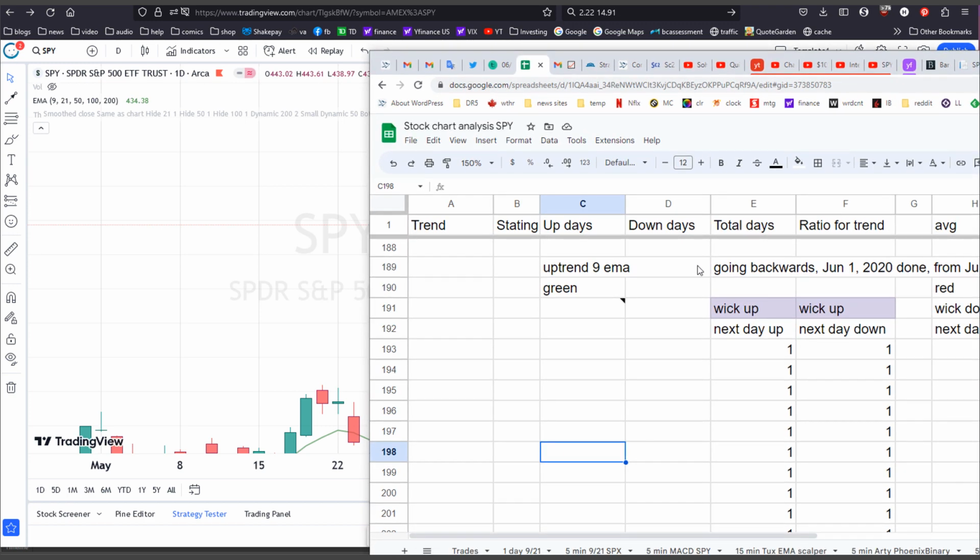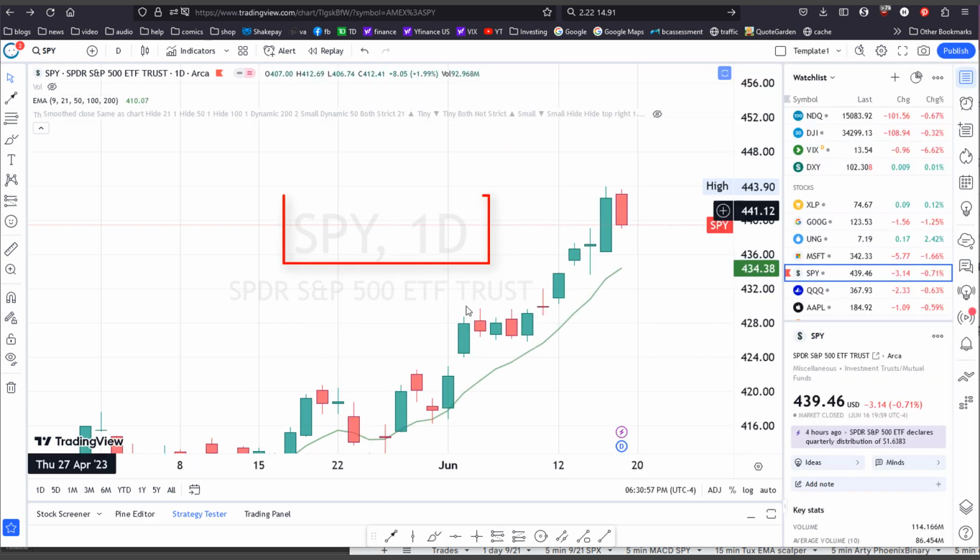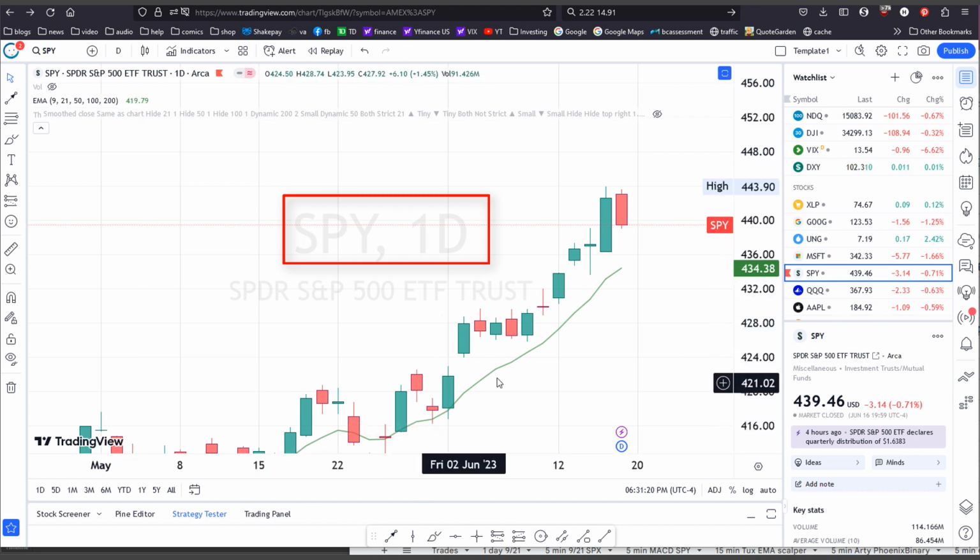Basically, what I did was look at the S&P 500 going back all the way to June 2020, so that's about 3 years. And specifically, I only looked at the days where the stock market, I'm going to use SPY here as an ETF that you can buy and sell. So there's three criteria that I was looking for.